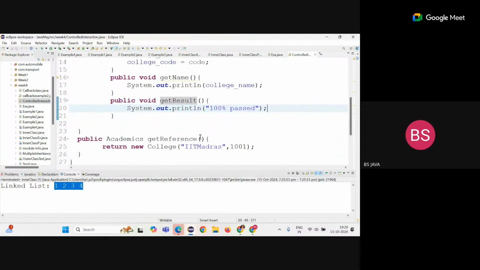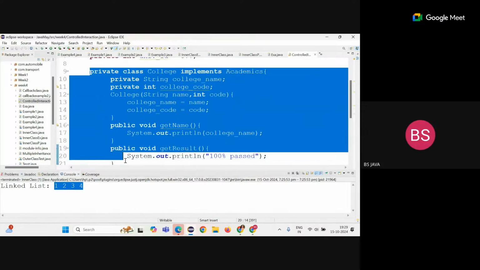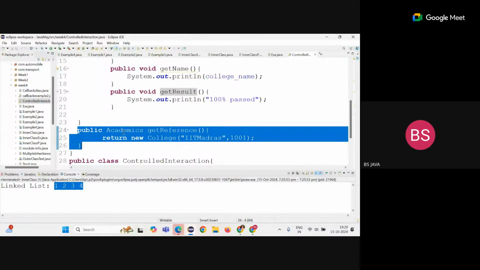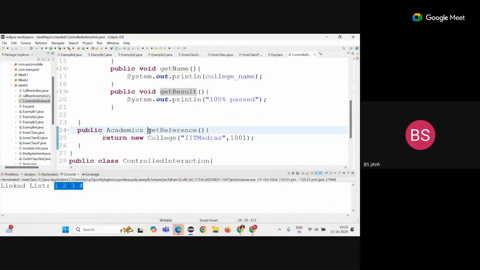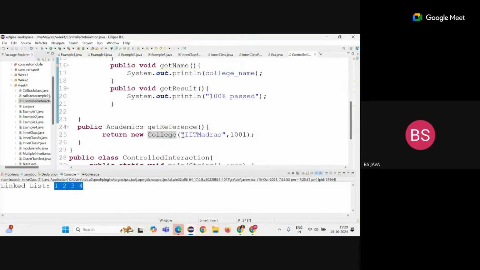Now all of these things are inside the private class college. Till here. Now we have another public method, get reference. What is it doing? It's creating an object of our private class college with some values.